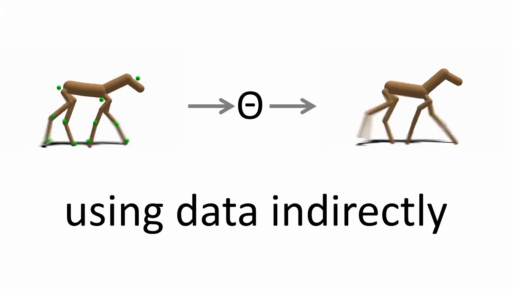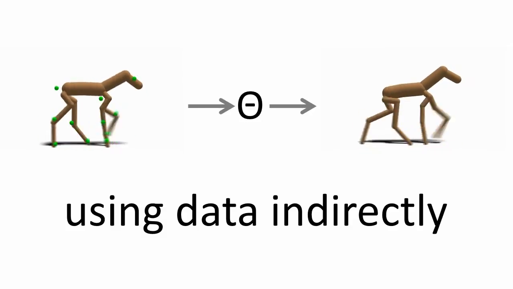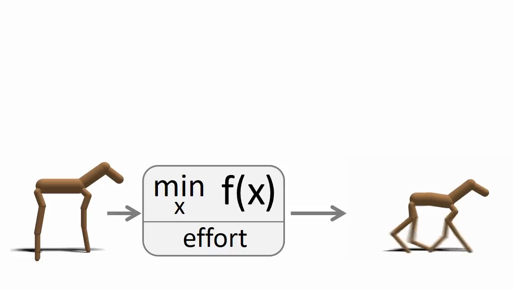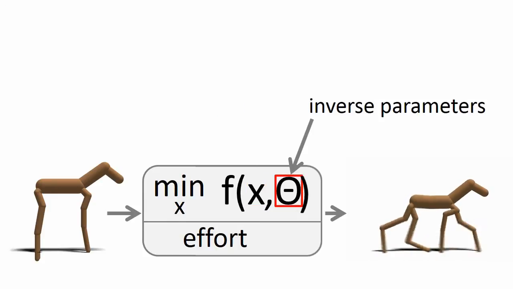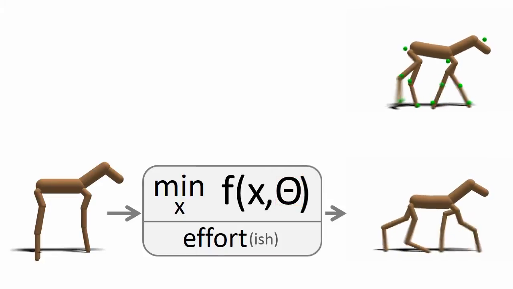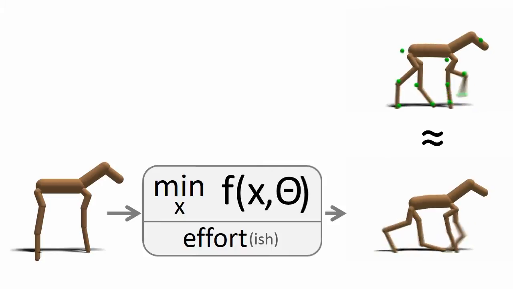As a stepping stone to doing this for animals we don't have video data for, I'll focus first on how to do it for animals where you do have video data — but in an indirect way that will prove useful later. Going back to our basic motion synthesis optimization, we modify it by augmenting it with another vector of parameters. The function f that computes effort is now a function not only of the motion, but of a vector of what I'll call inverse parameters. These essentially let us change how the effort is computed, and the idea is to pick values of these inverse parameters so that the motion requiring minimal effort matches the real motion as best as possible.